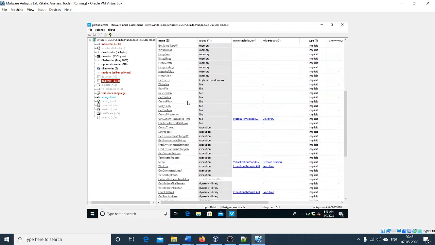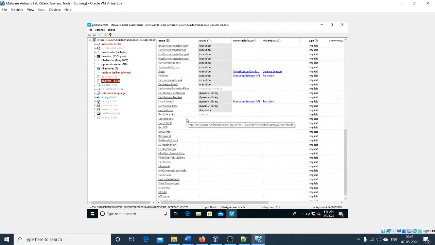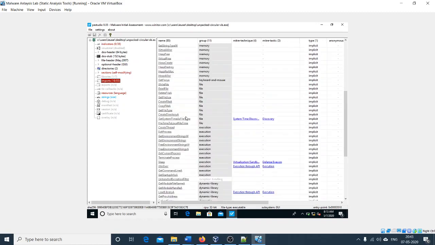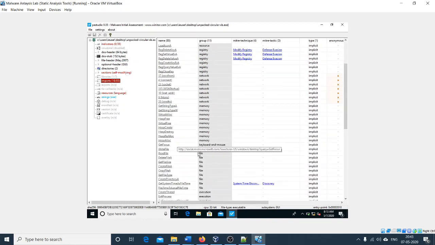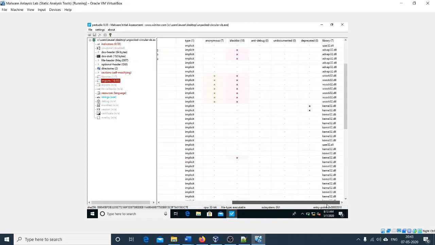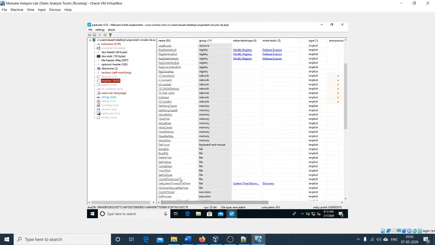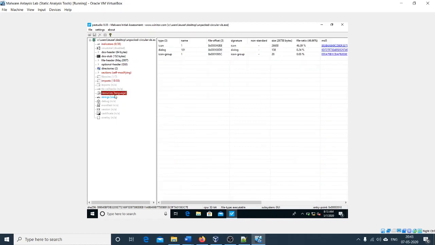Coming down, everything we have seen, right? Registry keys we have seen, and WinSock32 DLL APIs, I mean ordinal APIs, we have seen. You explore everything; I am giving a glimpse here. And go to resources finally. So where is resources? Here is resources, right? Here we are seeing the resources. Three resources are there: icon, dialog, and icon group. These three are the resources.